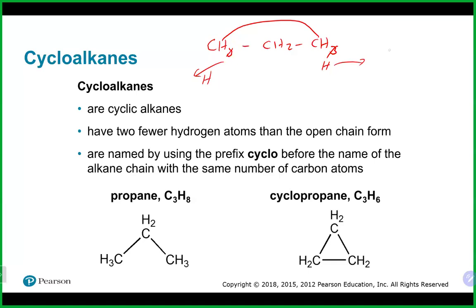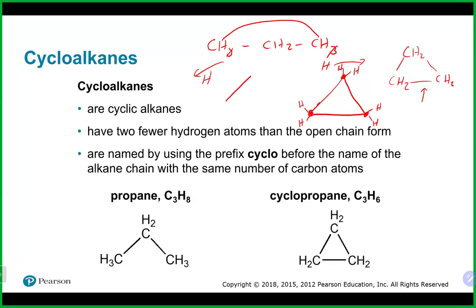And when they do, they will make this shape here. These are typically geometrical shapes, and most of the time they are drawn in line structure. It's like a triangle, in this case. Each of these corners, once again, is a carbon. And each of them has 2 lines coming in, right? Which means to get carbon to 4, each of them has 2 hydrogens as well, right? And that's what we see here. This would be more of the condensed structure for that.